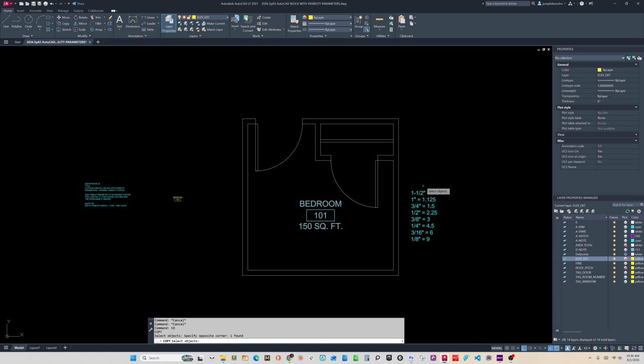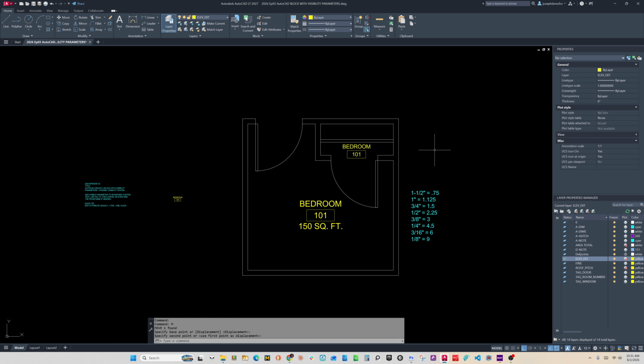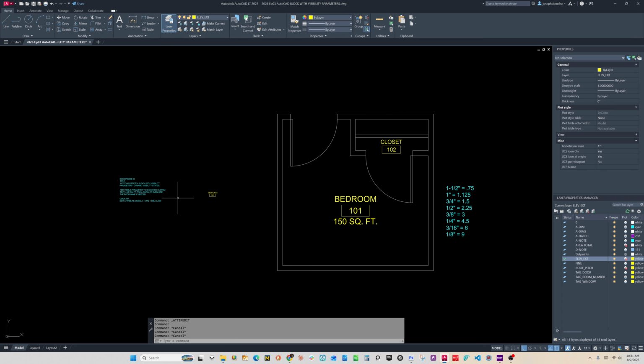But then our closet's tiny. We really don't want to take up too much space. Maybe we do want it to say closet up here. So we would just turn off and just have it do that right there. And then if you wanted to change the scale on that, you can change the scale on that. So make it work. So you can say closet. And the way I'm editing this really quick is if I hit Control and then I double click, then we don't have to go over here to edit it. But to start off with, if you need to, you can just go over here and edit it, and it works just fine. All right, so that's it.